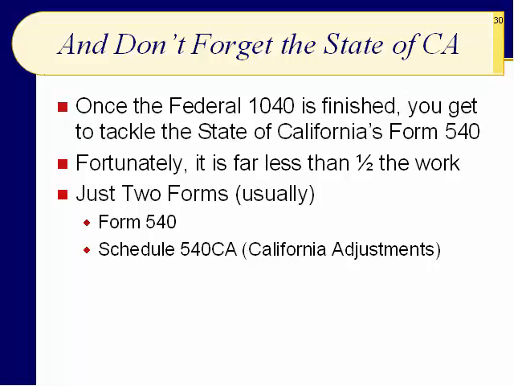For example, California does not allow you to deduct your state income taxes because you paid it to the state of California. But they also don't tax you on unemployment compensation. So that's very cool. So make sure you do the 540 after you've done the 1040. Oh, we're done. Oh, wow, that was something, wasn't it? Yeah. Go back and go over it again.